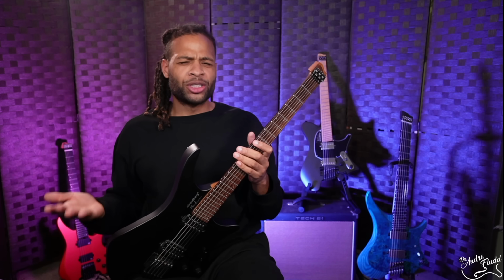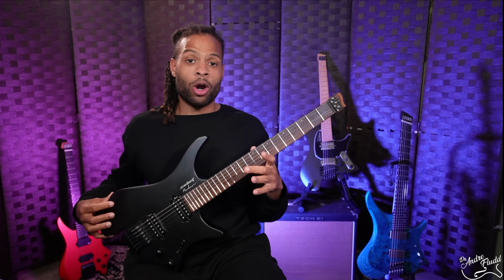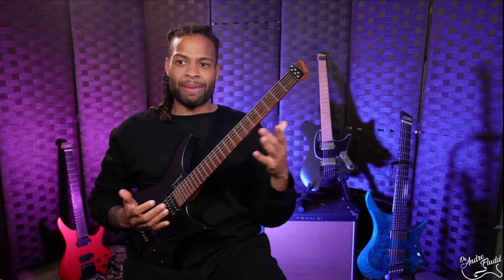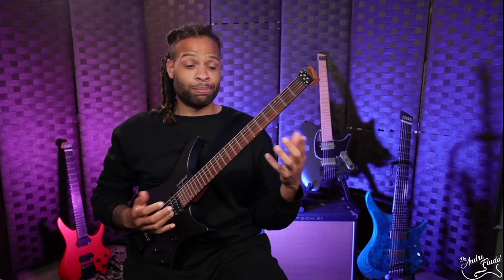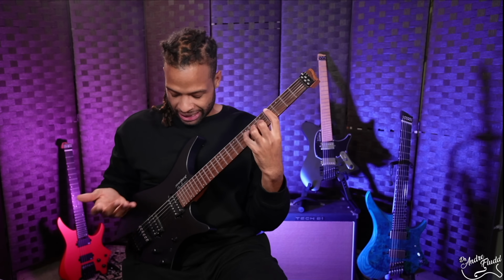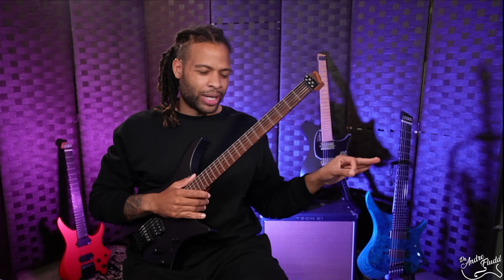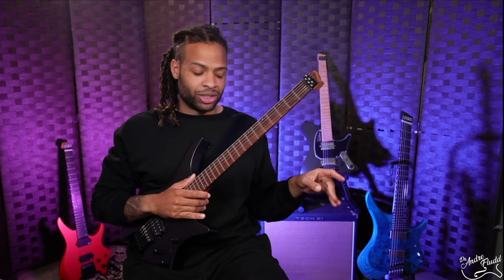I'm sorry if you've seen this before, but with a Strandberg body shape, I can sit with the guitar without a strap, and just in my normal playing position, the guitar can rest perfectly comfortably, and I can play guitar like this very, very nicely for hours on end, and it's very comfortable. I can't say the same about the Ibanez Quest guitar because of the jack location, and also because of the overall shape of the guitar.